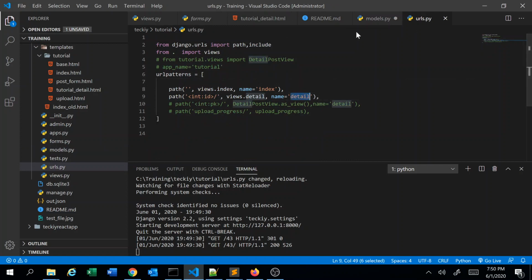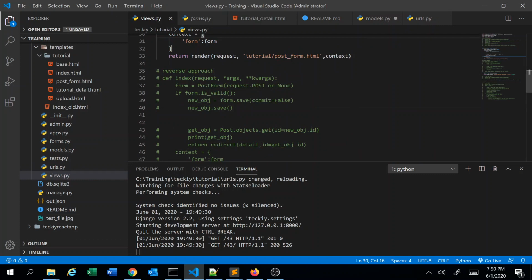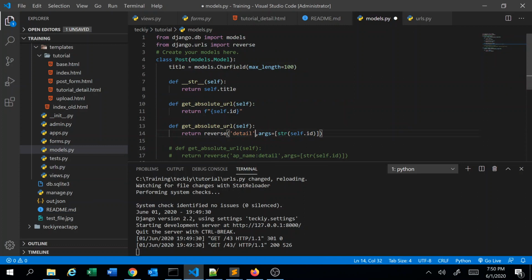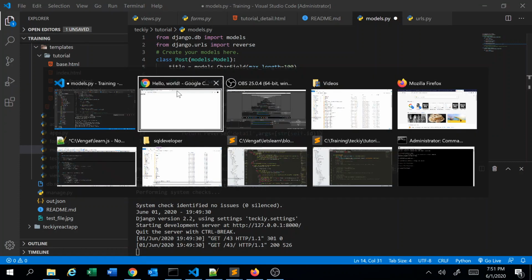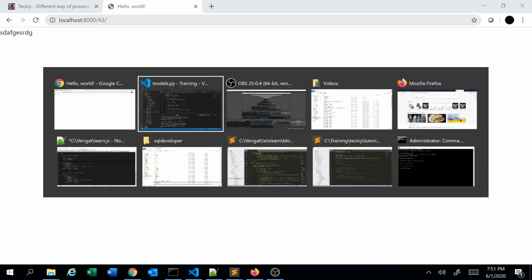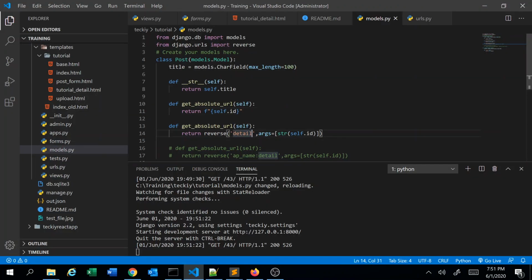From the function or from the view? We'll see it in action now. Let me stick with detail for now, and we'll see what is rendering in the UI. So it's a view name, and we can pass the ID. Let's save this, go back. Cool, this is also working. What if I change this to details?